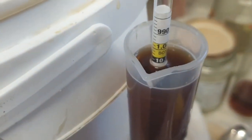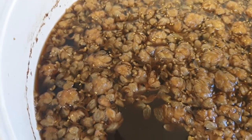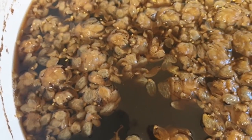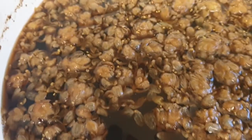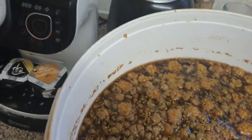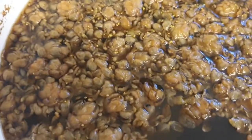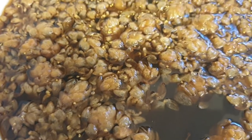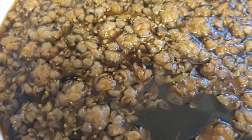So here we are, dry hopped, and we're at 1.1. So I'm happy with that, and we're just going to give it a quick taste. Oh, that's quite nice. Got a nice little bitterness to it. I'll just transfer this to the glass. So, yeah, red I wanted, but I have to say it's more of a brown ale than a red ale, but it don't matter. We'll see how it works. I've got a nice taste to it. So we'll clean this up now, and then we're going to try and bottle it today, and we'll bung some labels on. And I'll come back to it.